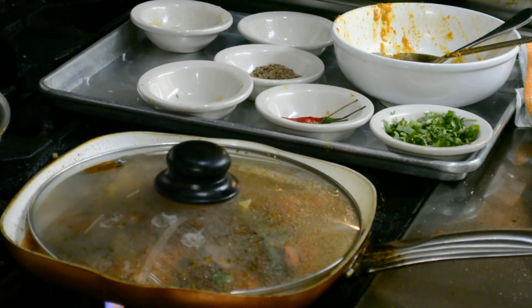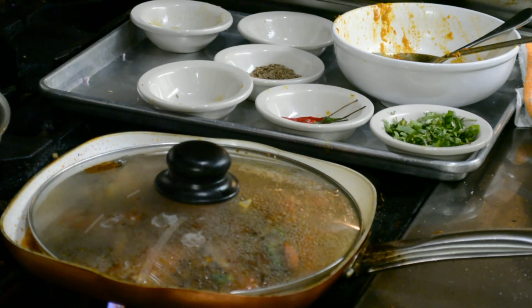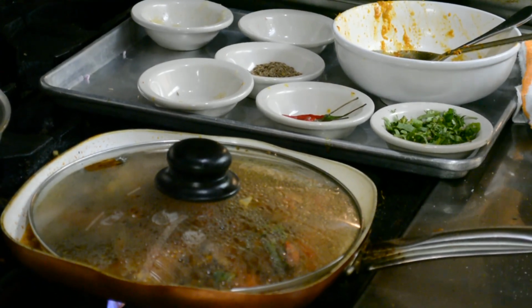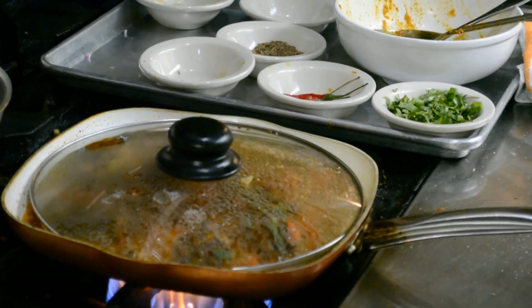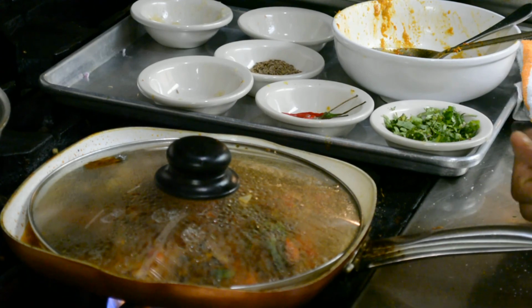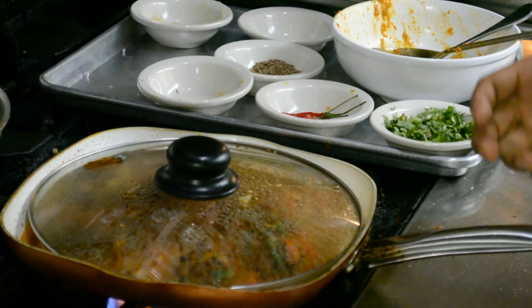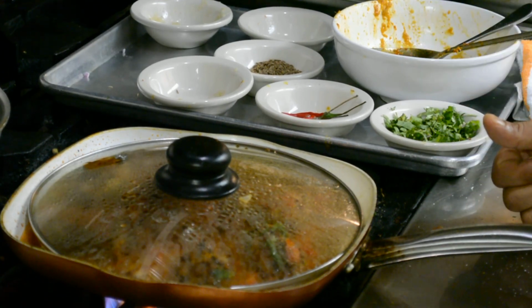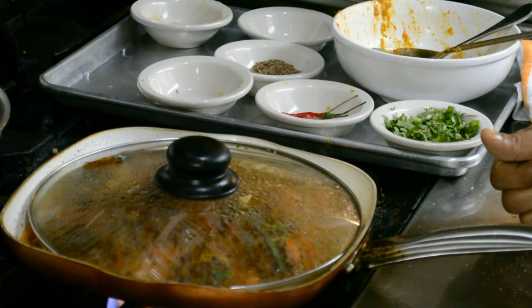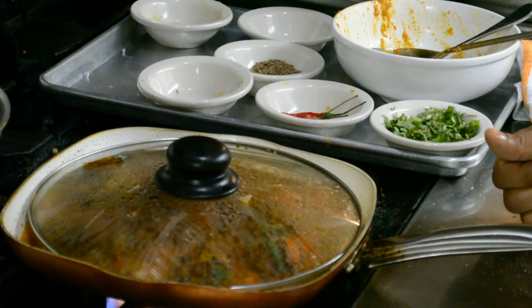As I say, you can work with your chicken curry, or any curry dish, according to your taste. In this, if you want to add some coconut milk, you can go ahead and put the coconut milk. And if you want cream and butter, it's gonna be nice as well. And if you want to just add it, that will be fine as well. So you know what I'm saying? Always you can work with your spice level how you like it. That's what Indian food is about.